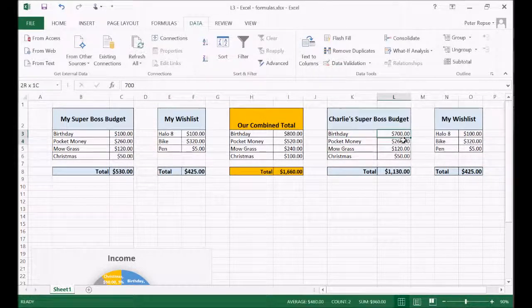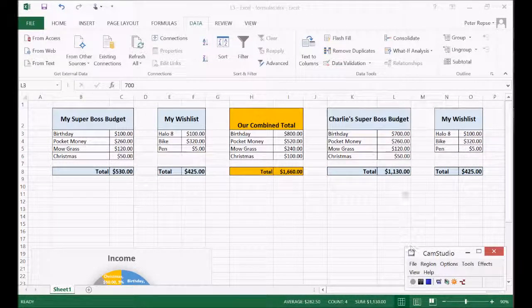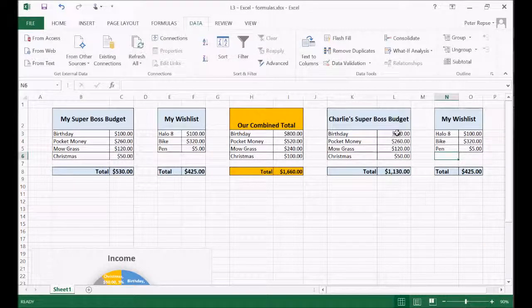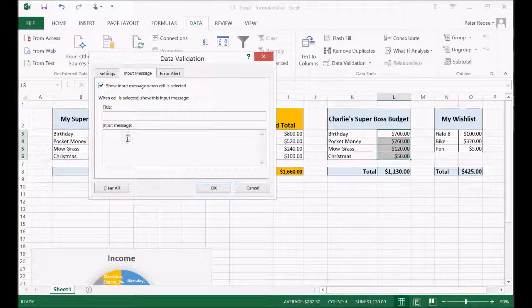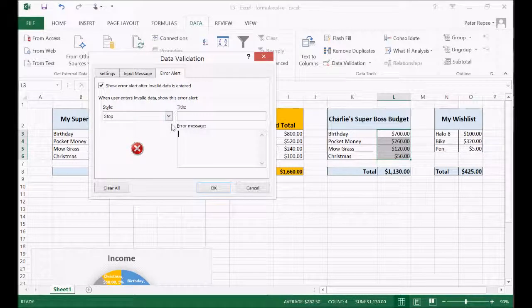Now, we're going to add some rules for this area here. So highlight the money area here that we've chosen. And from now, highlight the costs, the income, sorry. And again, highlight the income, go to data validation. And we're going to create some new rules for this. So input message, type in how much money you get. Error message, well, we'll do that in a moment.